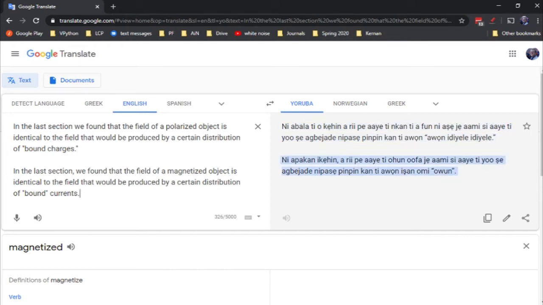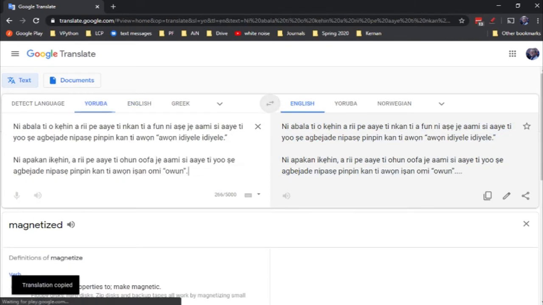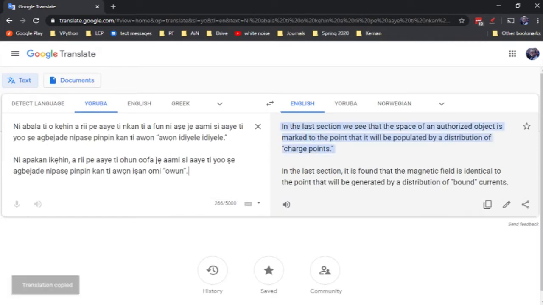So that's fine. I already see that there's a difference in the beginning because it's translating in the last section, we found that, and it's giving me a comma here and not a comma here. So the comma is actually making a difference in the initial language. I think I just have to swap languages. Is that right? Yeah. Okay, yeah, so there's already a difference when I go back to English.